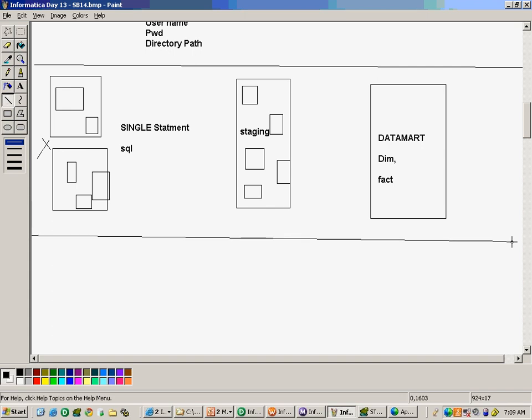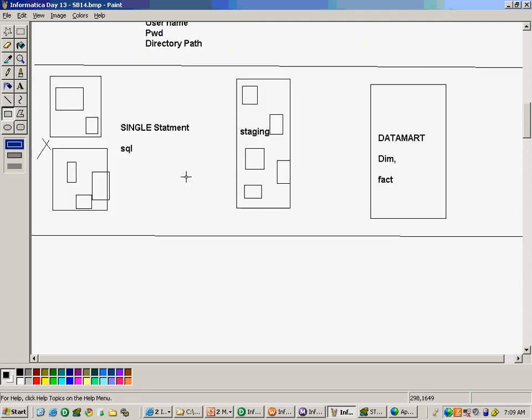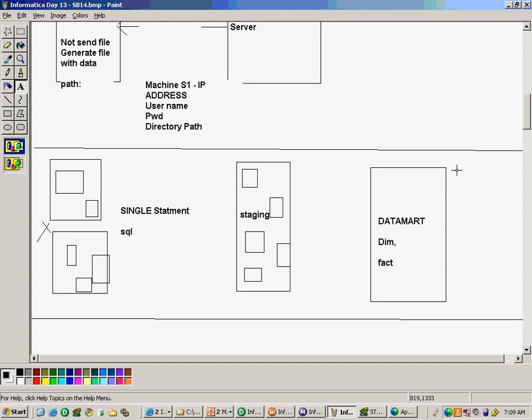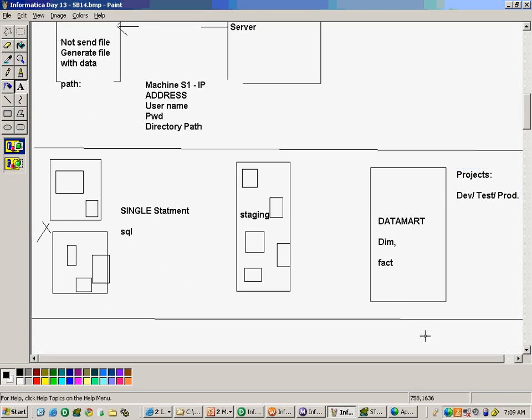Now please observe and understand the concept which I am going to discuss. In projects, what happens? There are 3 phases in projects: development, test, and production phase. So you did your development phase, you completed your test phase, now you have to go into the production phase of the project.